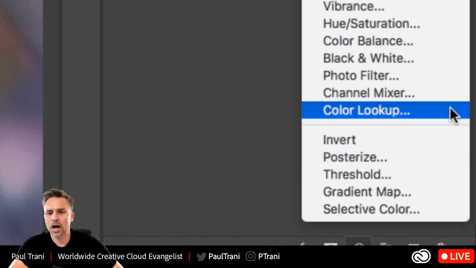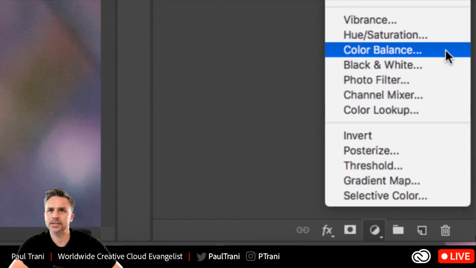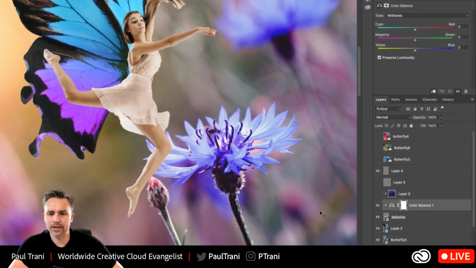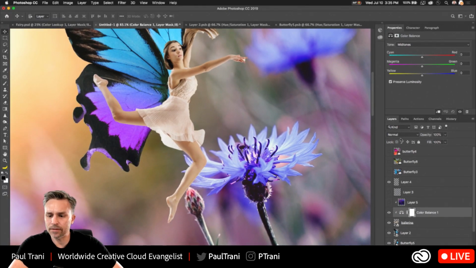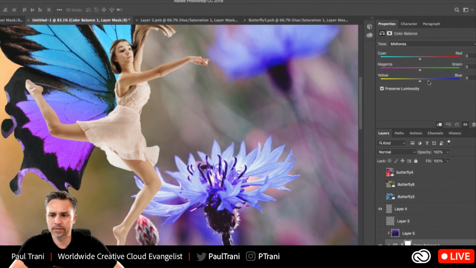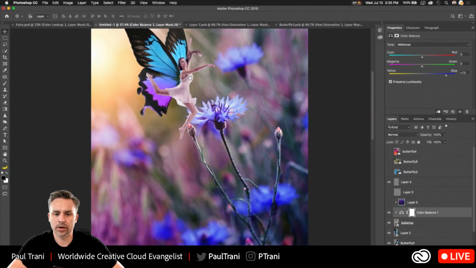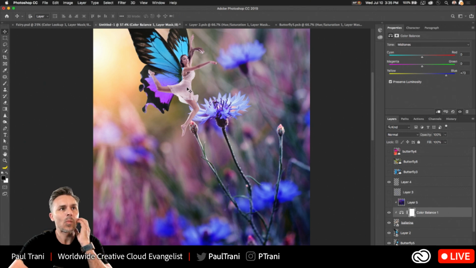Another thing I can do is go in here and change the color balance. Okay, color balance. So she does look awfully yellow. Well, I can take the yellow in her, right, and I can shift it to more of a blue, right? So that's what I'm doing, shifting it more to blue, and that definitely makes it match the overall photo a lot better. Cool.